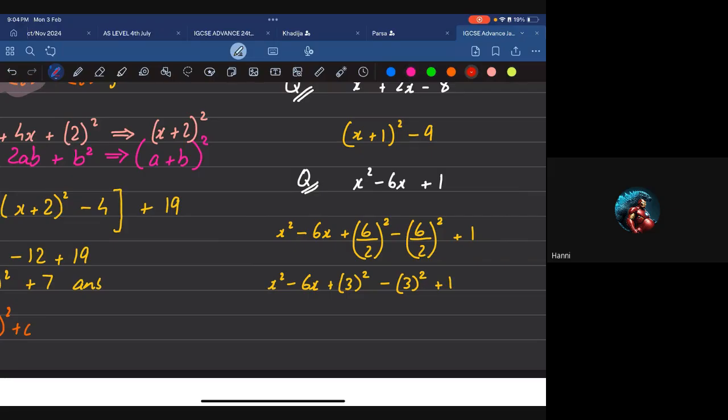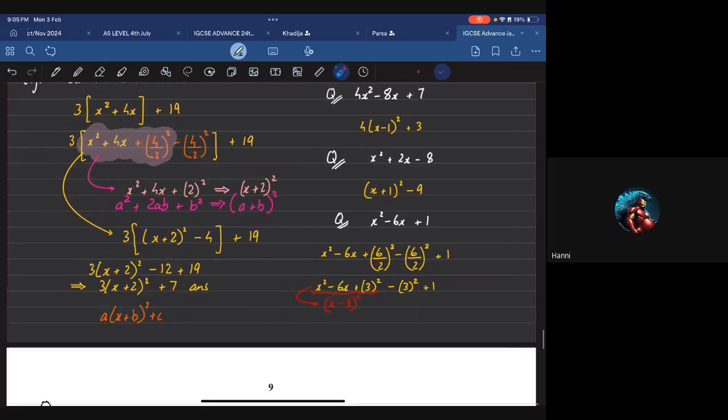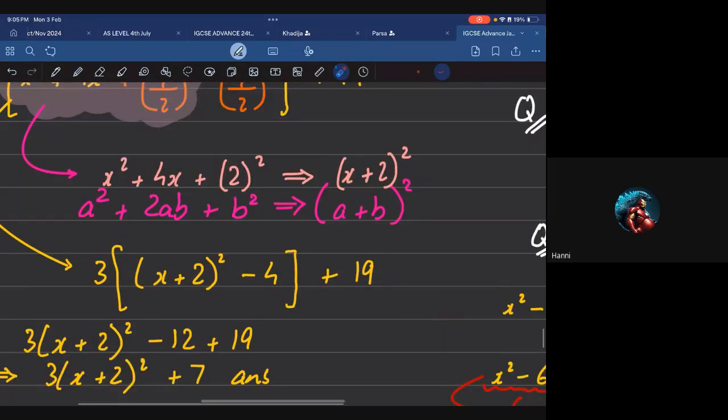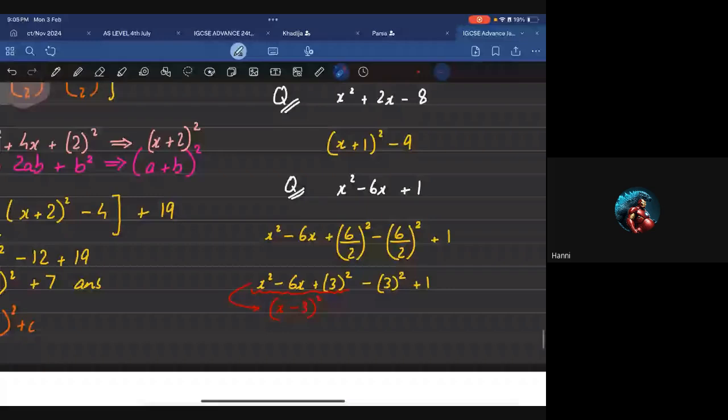Then this term, honey, this guy alone, can simply be written down as x minus 3 whole squared. Take the first term, x, remove the square, take this negative sign, and take the last term without the square. Write them down together as x minus 3 and whole square it. Just as I did over here. You can clearly see it was written as x squared plus 4x plus 2. So what I did was I ignored everything else. I just wrote x plus 2 and then I whole squared it. Clear? Is this part clear? Yes.